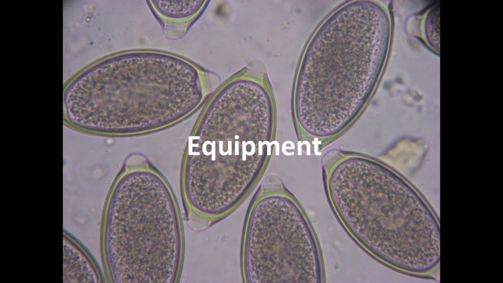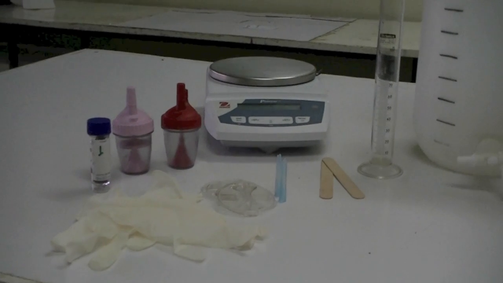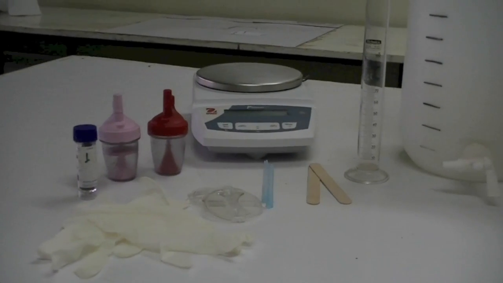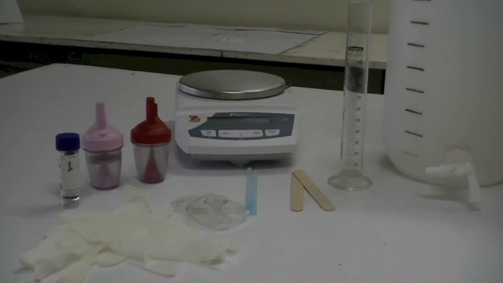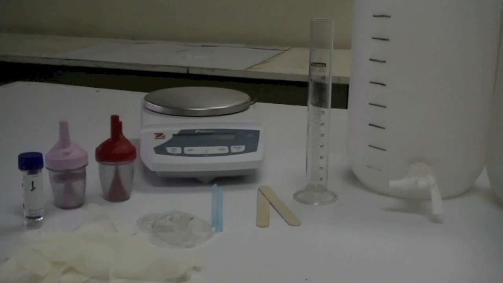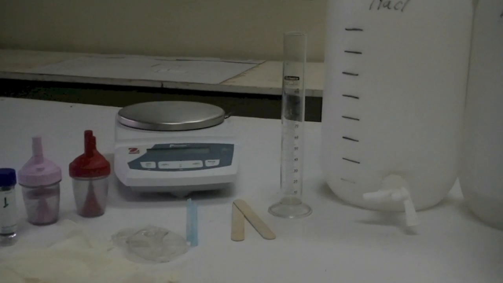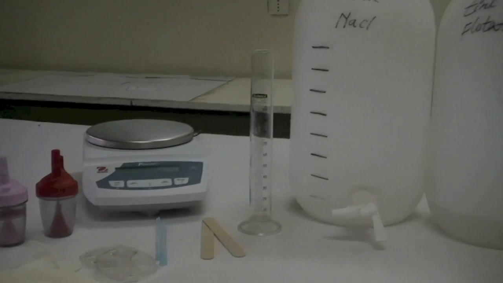Equipment. To perform mini FLOTAC the following equipment is needed: gloves, a mini FLOTAC apparatus, a fill FLOTAC, a scale, a pipette tip of 1 ml, a wooden tongue depressor, and a measuring cylinder.